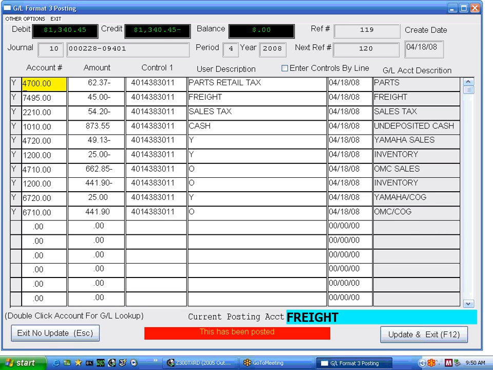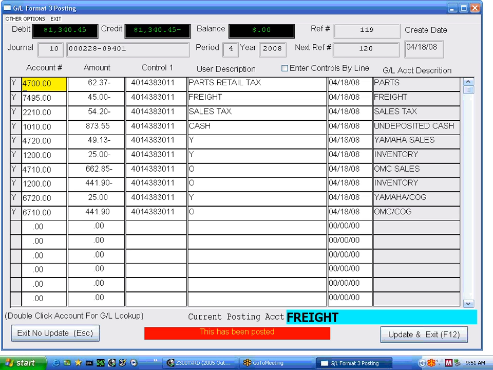For example, the average manufacturer or the average dealer might be a franchise dealer for 2 or 3 brands. So on those 2 or 3 brands, he may, and some dealers do, some dealers don't, want to separate those brands. So when I'm doing a pot sale, I'm a Yamaha dealer. I want to have a separate sales account for Yamaha. I want to have a separate cost of goods account for Yamaha. These are all topics that we'll go over when you set up your consulting meeting with our GL expert.